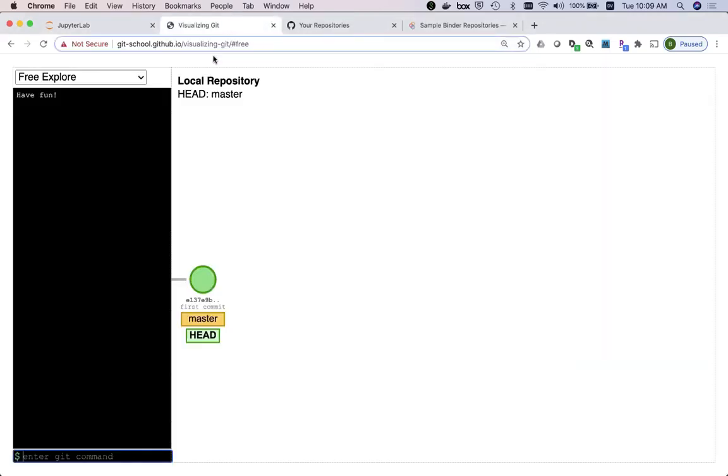So I'll share this graphical tool with you so that you can come and play around with this later. But this particular website allows you to play around with Git commands without necessarily having any files that you're interacting with. So say I execute git commit. This is the first commit.